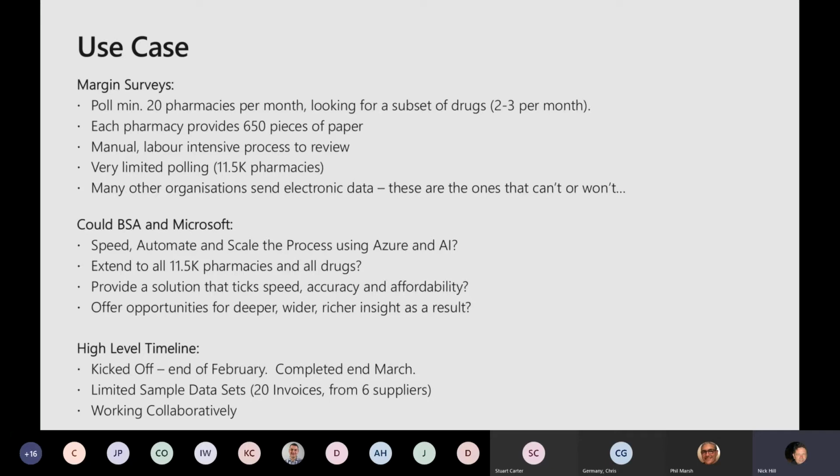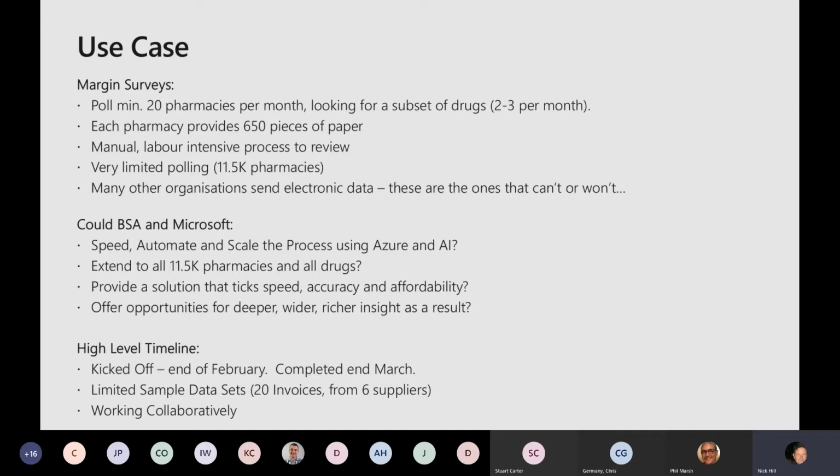What happens is people mark them up with yellow highlighter pens and biros, and it's not possible to mark up all 650 times 20, what is it, 13,000 or something, pieces of paper for every drug. So the Department for Health selects a couple of drugs per month that are the subject of the investigation, if you like. They scan by eye down the invoices and highlight if the invoice contains one of the drugs of interest for that month, and then the highlighted items are transcribed into an Access database, and then they're used for calculations and onward processing, which I don't really know much about.